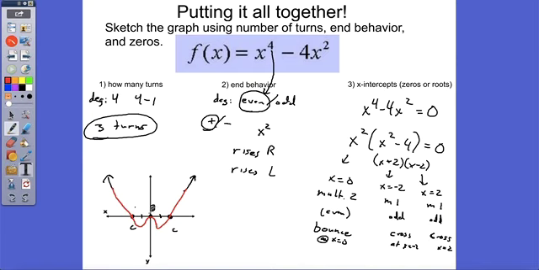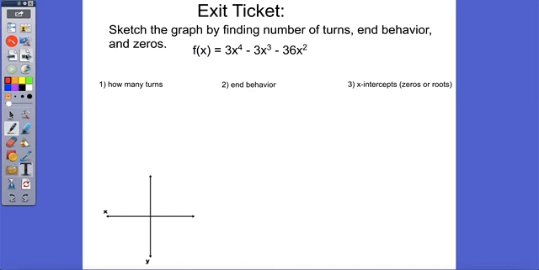And that is it. What I'd like you to do is go ahead and, on this next slide, there is the exit ticket. I want you to complete this problem and then come back into the classroom, or I will check it. So complete this exit ticket for me. Thanks, guys.